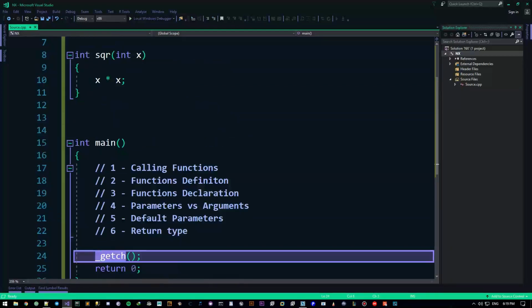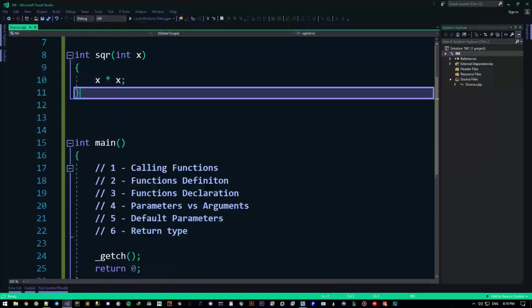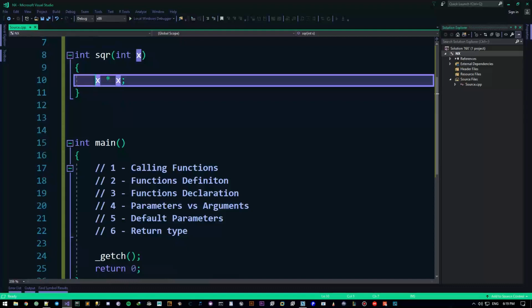But here's the thing. When the execution line goes into the function, it could take something back out of the function and replace the function with that thing, whatever it took out. And that thing is known as the return or the return value.